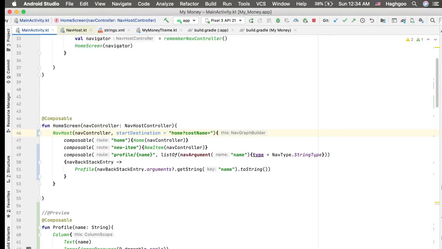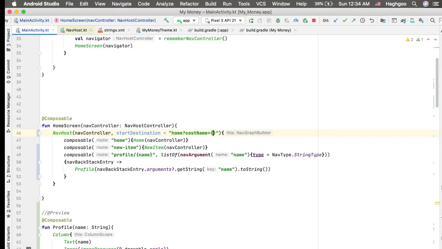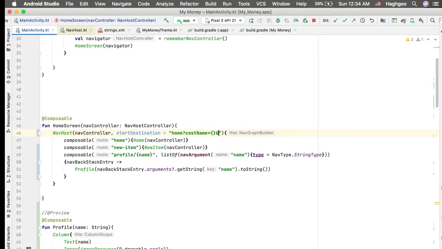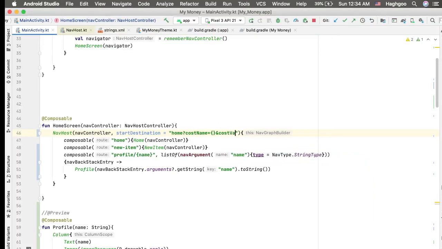Yeah, we should specify a default value. Cast name, cast value.